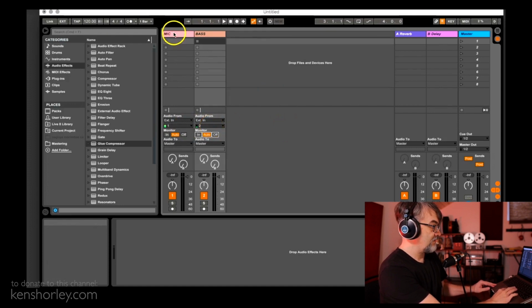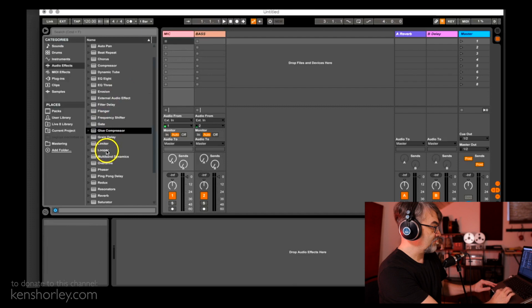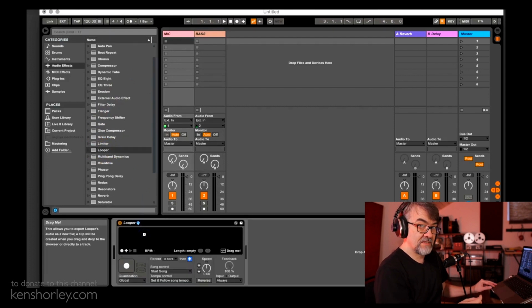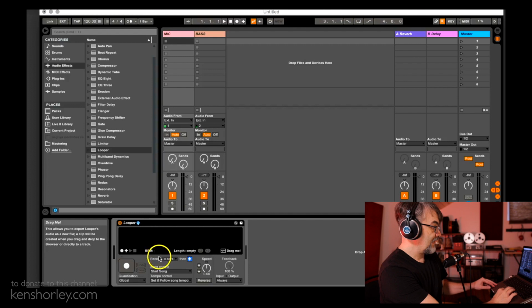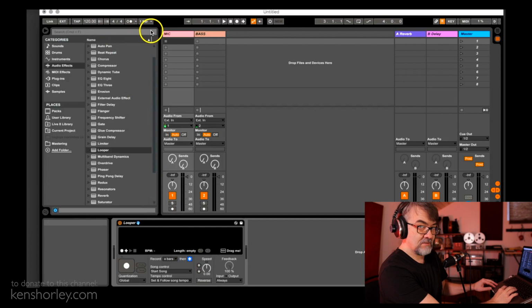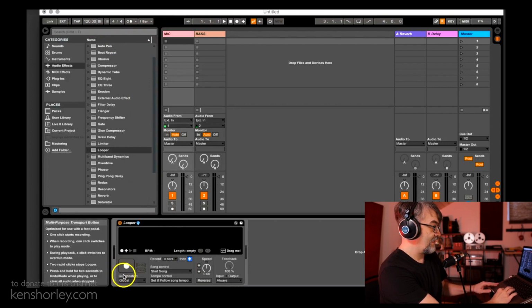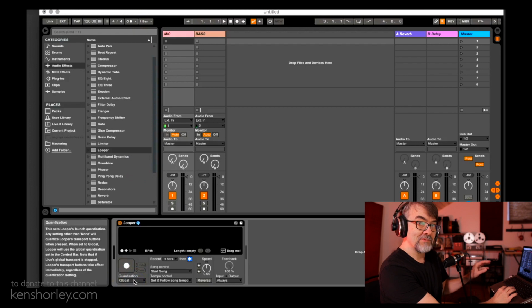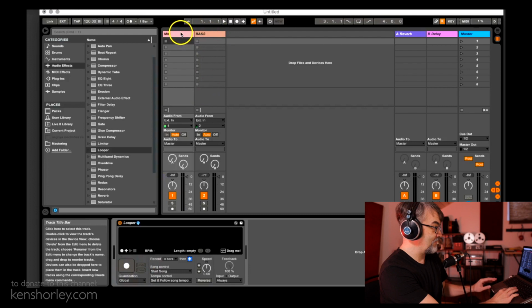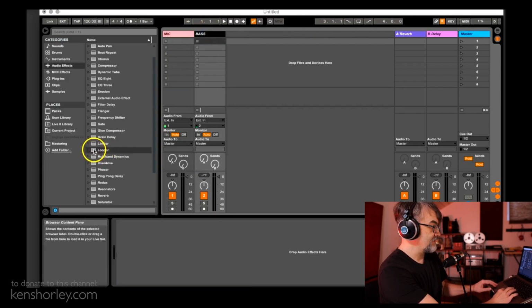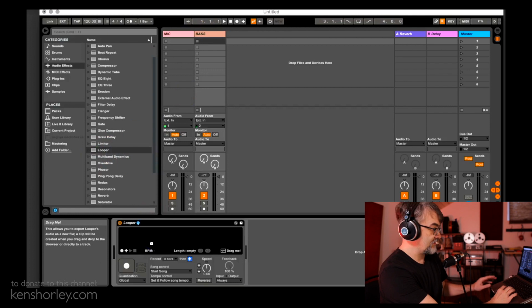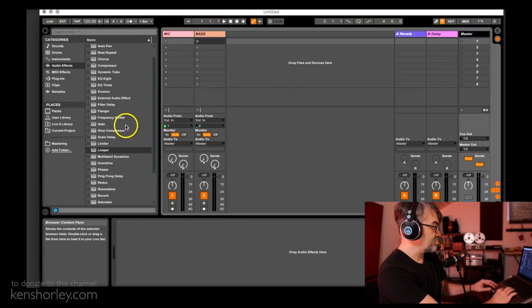Okay. Now on channel 1, I want to import a looper. This is in the audio effects on Ableton. And there's a couple things. I want to make sure that my global quantization up here is set to 1 bar, and then the quantization within the looper is set to global. Believe me, that will save you some trouble. So make sure that's there on channel 1 and do the same thing. Import the looper onto channel 2. Global quantization.